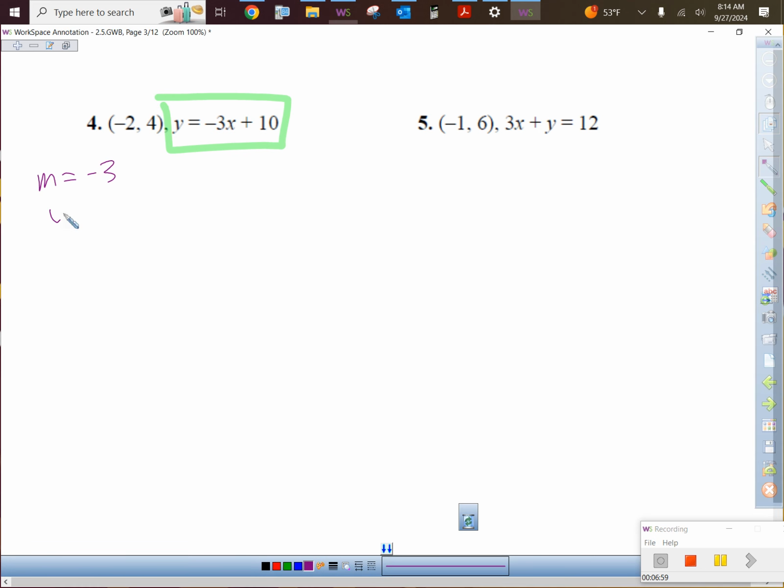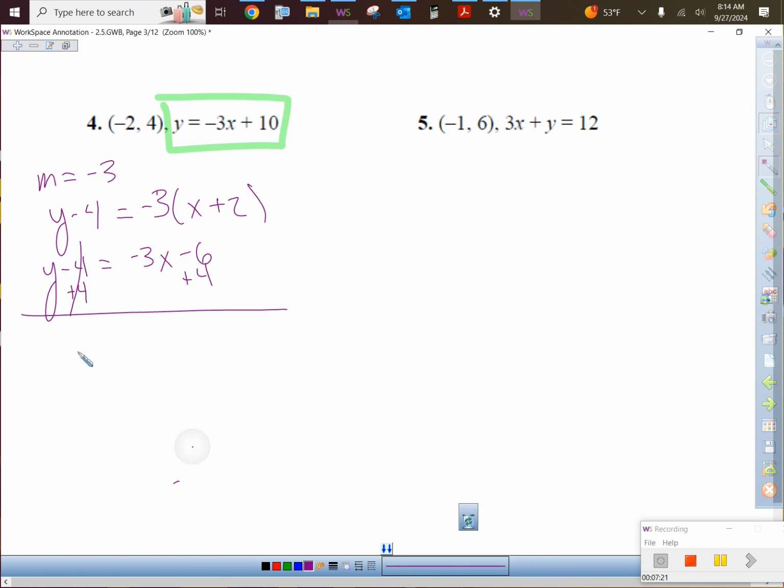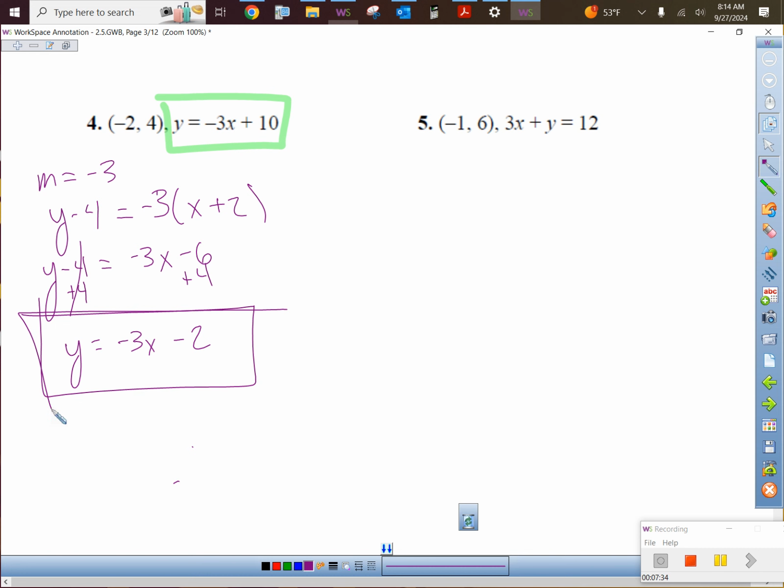So I'm going to use the same slope. x plus 2. And if there was a faster way to do this, I would have shown you. This is the fastest way to get it done. Add 4. What a lame thing, though. It's just like, what's the equation of the line that's parallel to this one that goes through this point? Not very exciting stuff, you know. Algebra. Are we cool with this one?